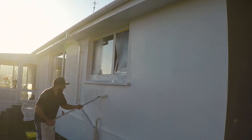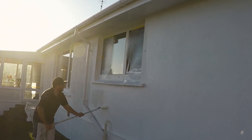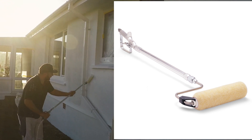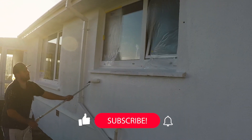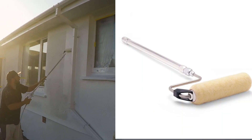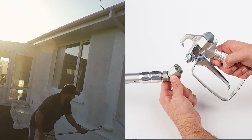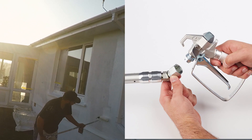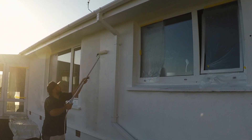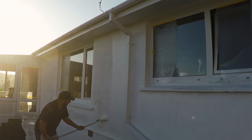You can buy aftermarket sleeves, which is what I tend to do. There are a couple of options with the pressure roller: you can buy the full system — the gun, the pole, the head and a sleeve as a full kit — or you can just buy the head attachment, a sleeve and one of the poles without an inline gun. There's a little adapter with an angle that just allows you to connect it to one of your existing airless guns. You don't need an inline gun, but they are in my opinion a bit more comfortable to use if you're using it a lot — the position is just easier for me.